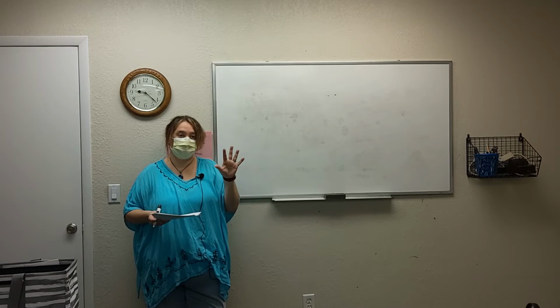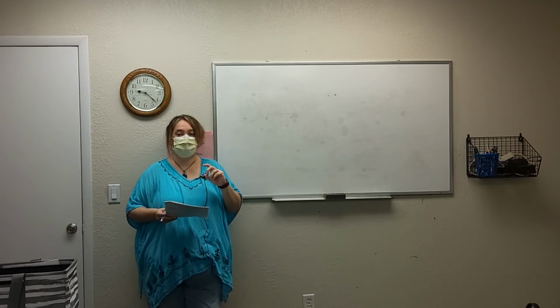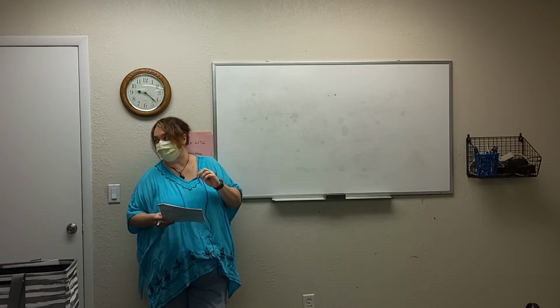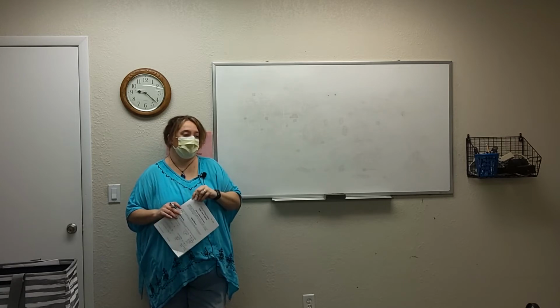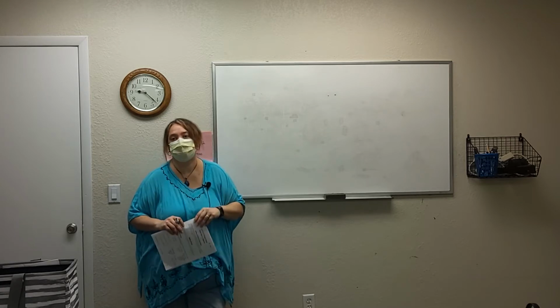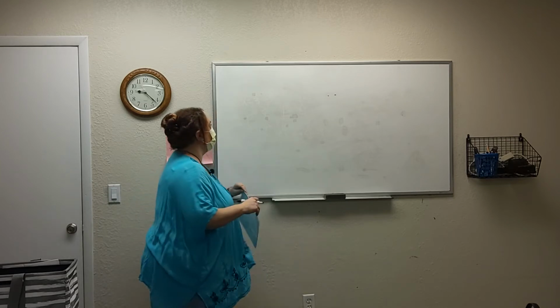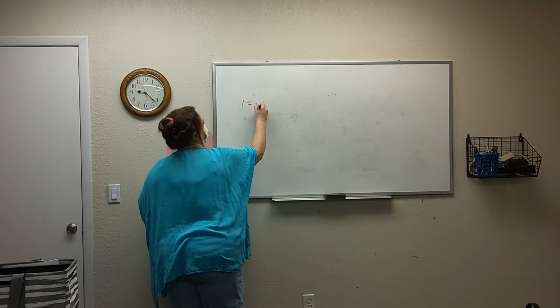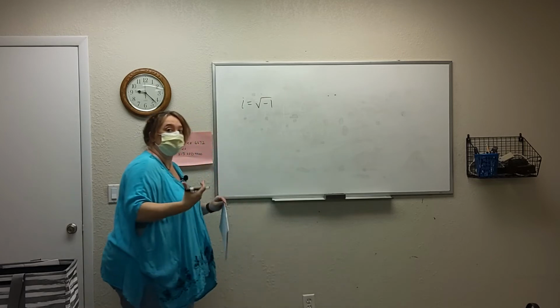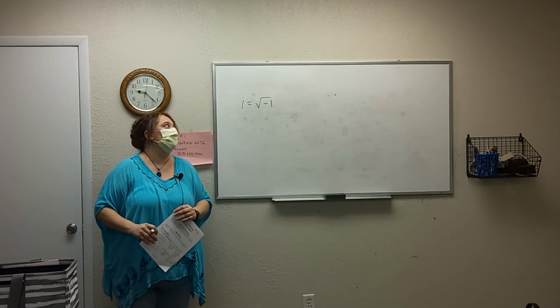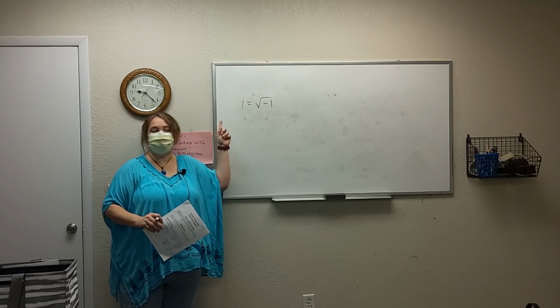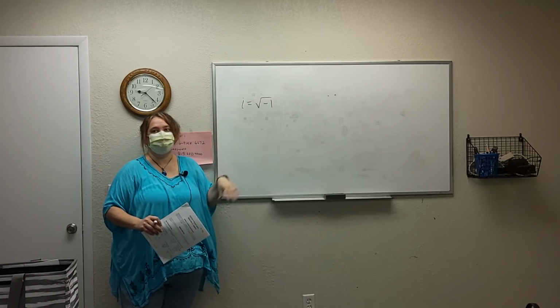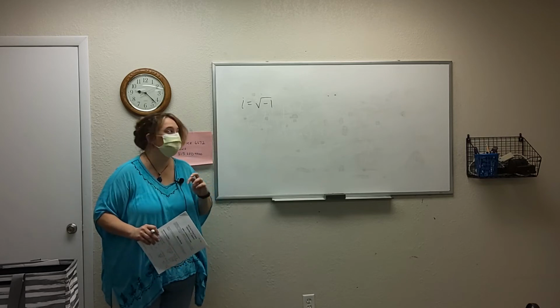All right. So imaginary numbers show up on both tests, your SAT and your ACT. The good news is they are not very frequent problems, so we like that. So as far as what imaginary numbers are, imaginary numbers involve i. i is defined as the square root of -1. Like by definition, that's what it is, okay? But quite honestly, you really don't need to know that. We really don't care what it's defined as. It's not going to come up, okay?